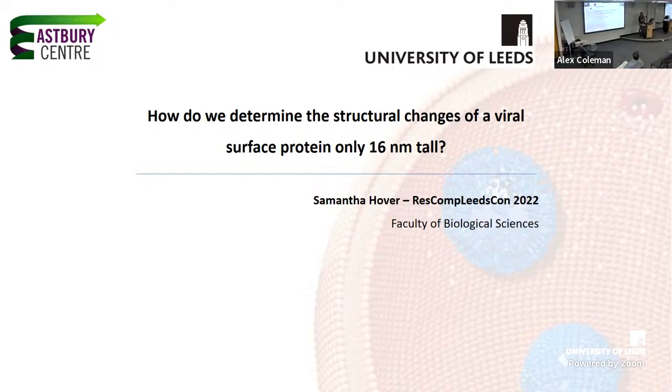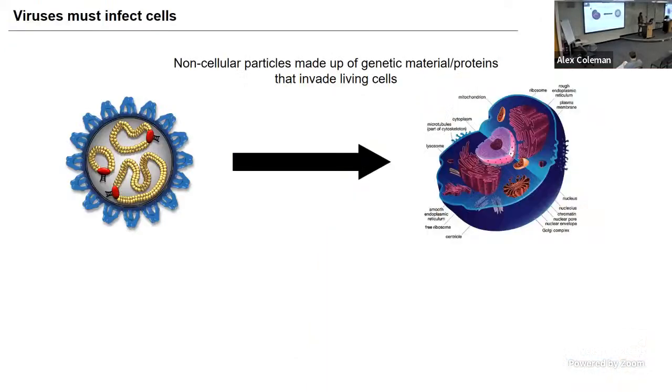Fabulous. Right. So I'm going to be talking to you guys today about how we determine the structure of a viral protein, focusing more on the how rather than what the results actually show. I'm sure none of you need reminding about viruses at the moment, but I work on a virus called Bunyamwera virus, and viruses require your host cells in order to survive and replicate.